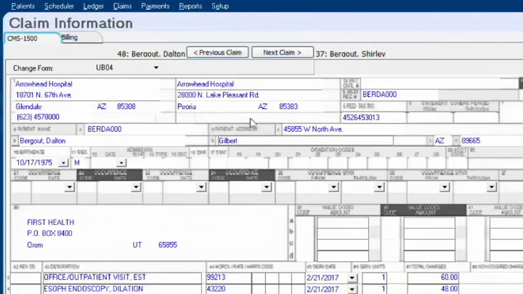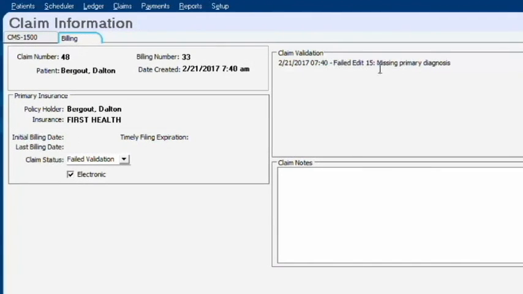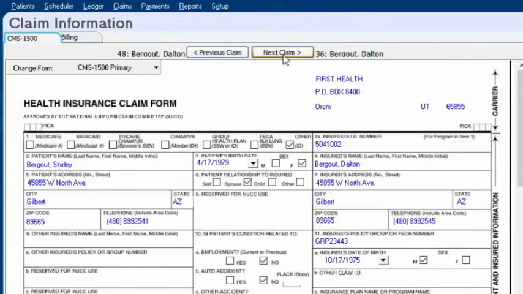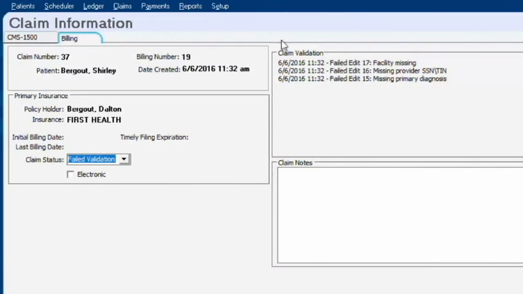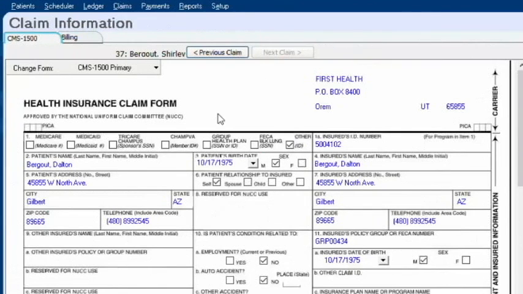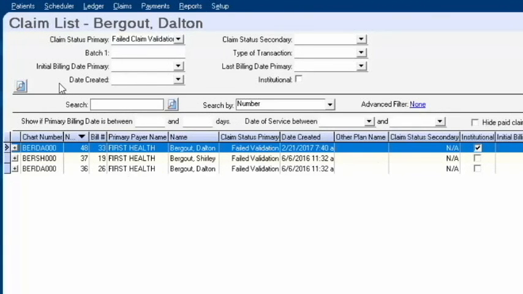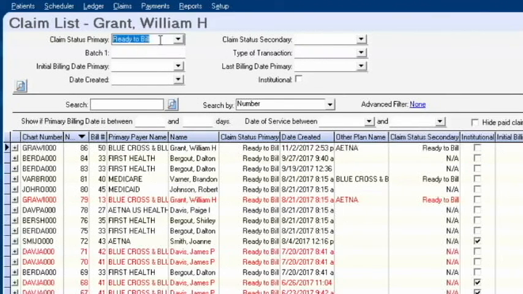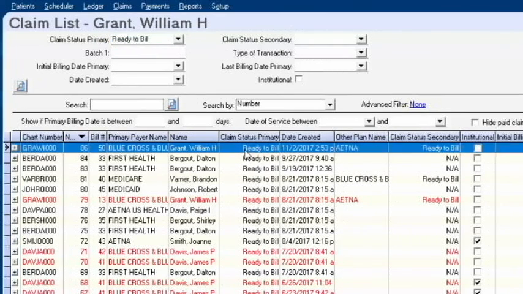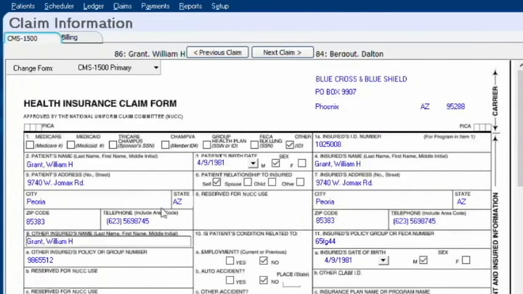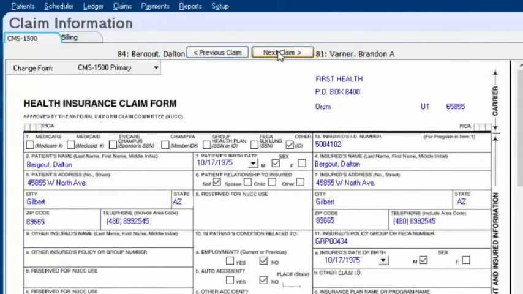So open up the first one, come in here, do what I need to do here. I could just go to the next claim, fix what was missing or wrong there, then the next claim, and then once I'd updated all of my claims here, I could close out and they would all be ready to bill. Some people like to go through all their ready to bill claims before they send them out. So you could do the same thing, start with the first one, open it up, just kind of look at it, next, and just keep going through all of them that way as well.